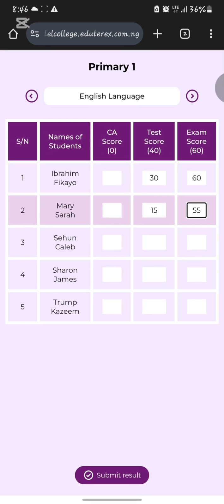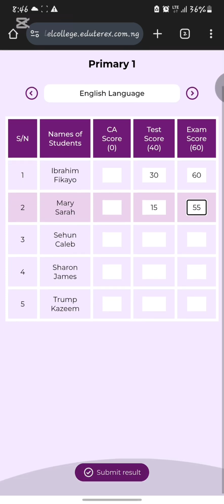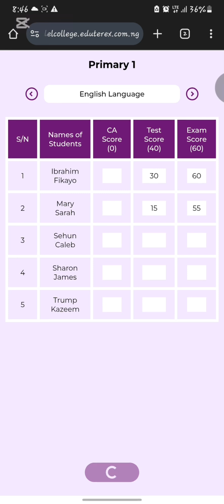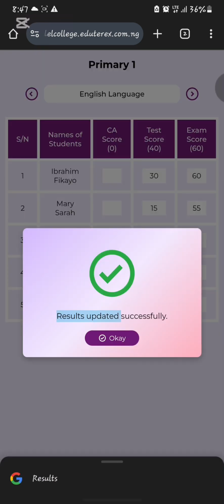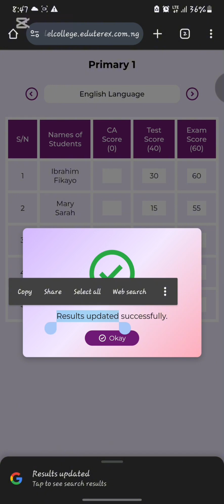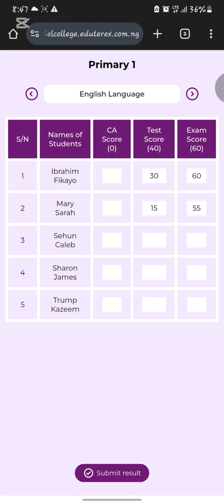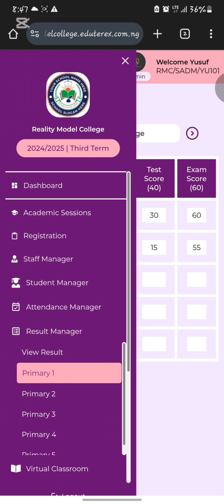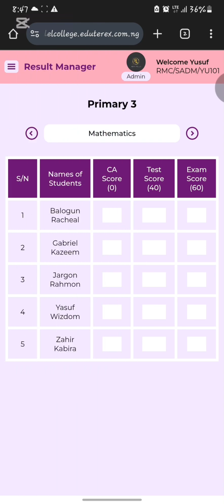After filling all these fields for this particular subject, you can just click on submit. It's marked successfully. And after doing all this for all the classes, we can go back to, okay, Primary 3 also follows the same format as well.